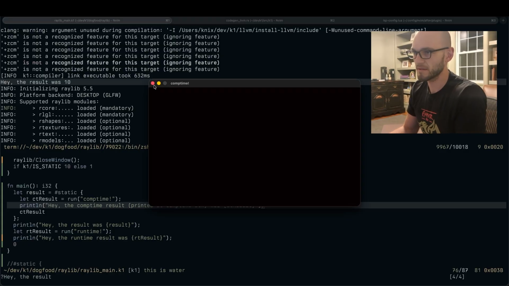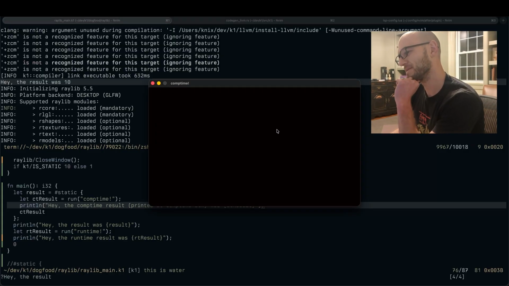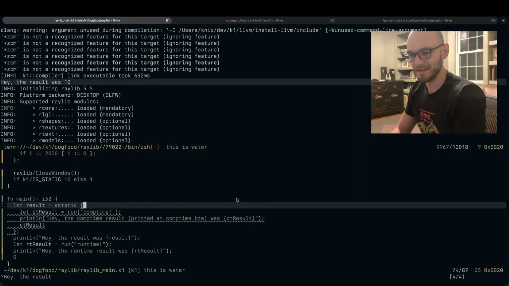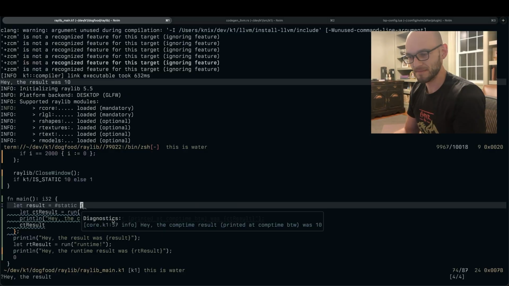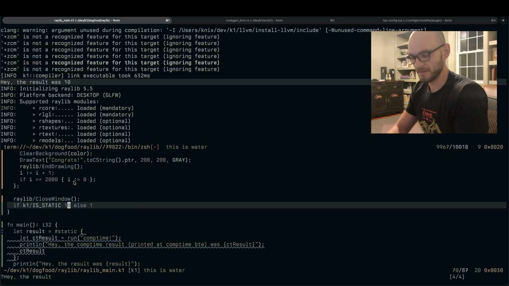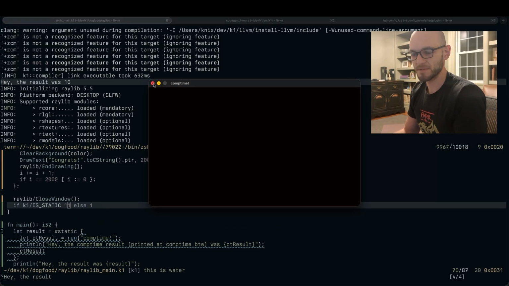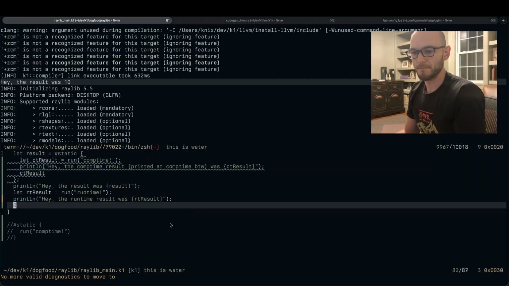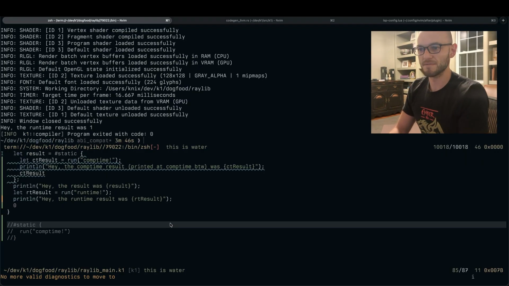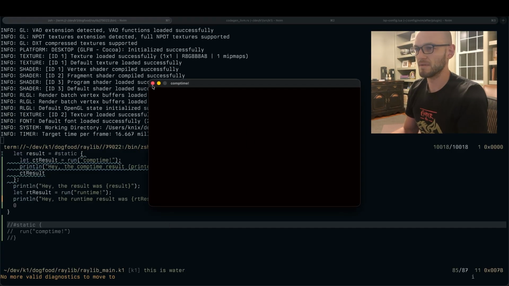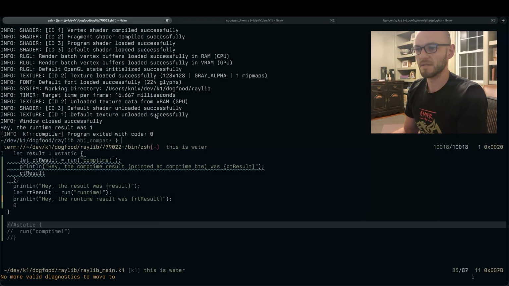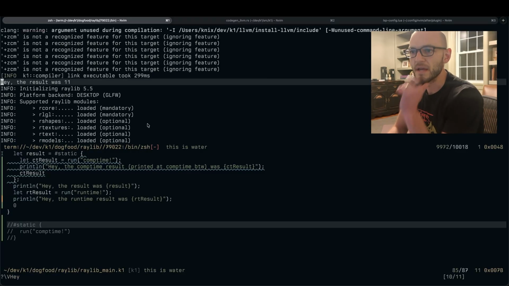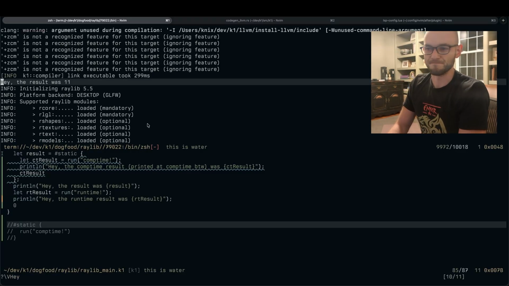And then saving opens a window. We get a random color every time because it's just the low bits of the pointer, which is kind of fun. And we got an info here because we're printing something at compile time. Hey, the comp time result printed at comp time, by the way, was 10. And if that's 11, then when we save and close our window, and go check our diagnostic, we're going to see that it's 11. So having all sorts of fun, and then we'll run again, close our window twice, and then search for hey. We'll see we're getting 11 now.